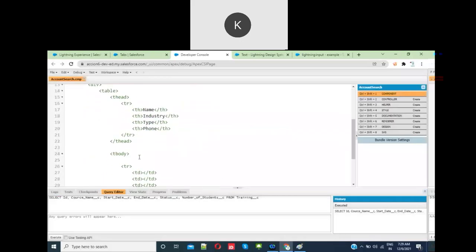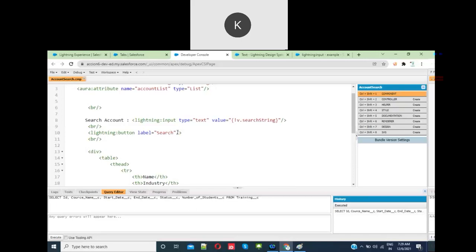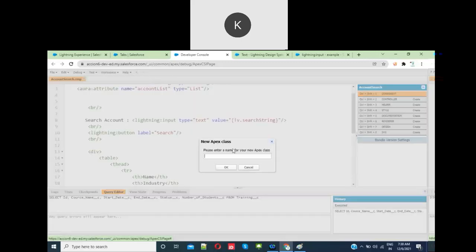So when we click on this button, we have to call the Apex method and get the results, right? So let's create the controller first. Apex class, I'm giving account search controller.